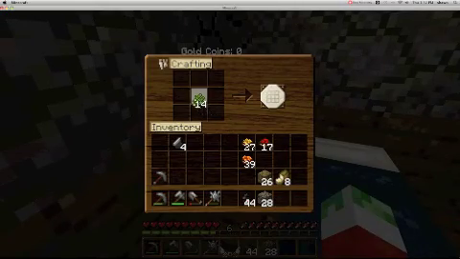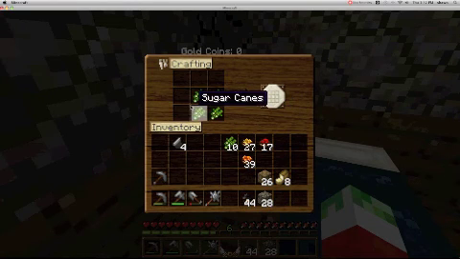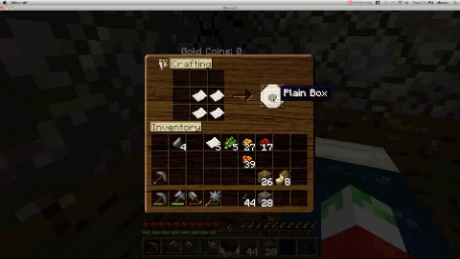So to make a present, you put it like that. Why isn't it making that? Oh, it's supposed to be paper. Okay. How do you make paper? You do that. No, it's the other way. Yeah. So this presents require, oh, it makes four presents. It's awesome. Okay. We should be good.